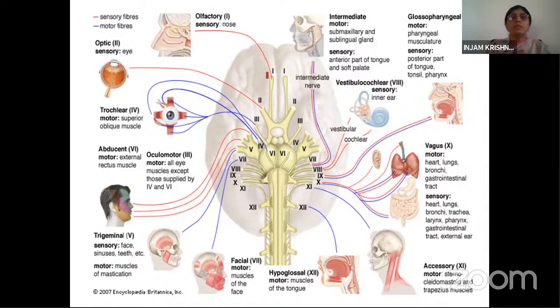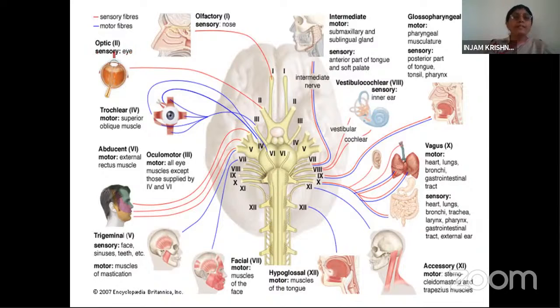It reaches the olfactory bulb, which is connected to the temporal lobe. Have you remembered that? Temporal lobe. We have 4 lobes of a hemisphere, isn't it? And this is the first one.